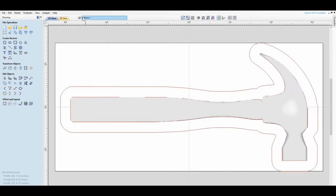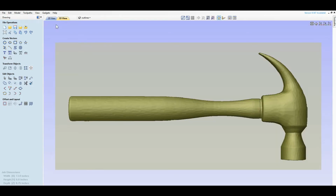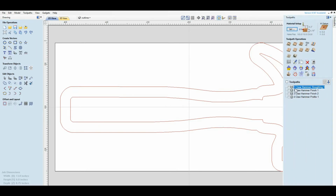Now you can see those, and also I can come in here and just turn the Clawhammer off and still see my lines. So if you are just loading these things as CRV files, this is what you're going to end up with: the Clawhammer and 2 lines. What we're going to do then is set up the roughing, the finishing, the finish 2, and the Clawhammer profile. These are all necessary for each individual part that you're going to do. Remember, we're going to do a chisel, a clock face, a ribbon, and also the shield.